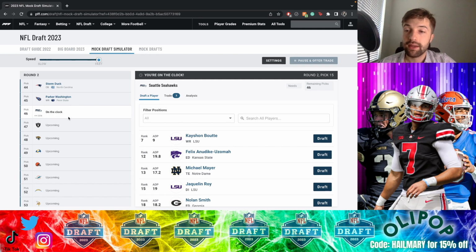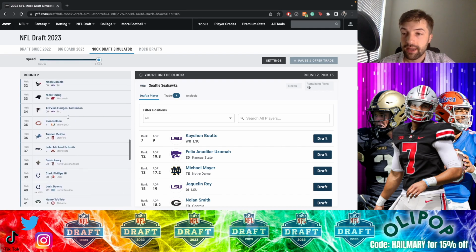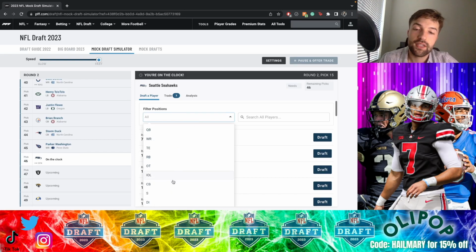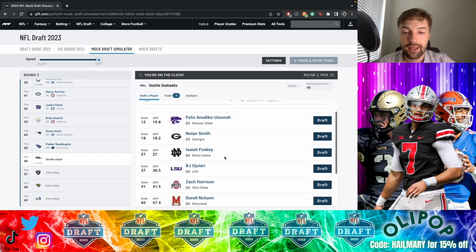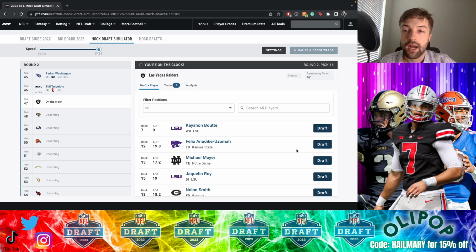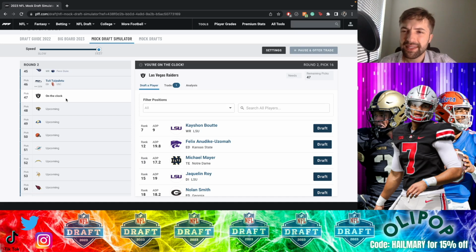Pick 46, we got the Seahawks back on the clock, and we went John Michael Schmidt. Now we can go edge rusher. We can do it without any guilt. And you can go BJ Ojolari, you can go ZTF, Tuli Tuipulotu. I want to show some love to Tuli, because he just went off, and he was everywhere. He can play inside as well. That's kind of a thing that I see the Seahawks like to have. These bigger dudes who are very athletic. You can go anywhere you want, but I really like Tuli Tuipulotu. And I'm pretty sure he's like 275 as well, so he's a big-ass dude.